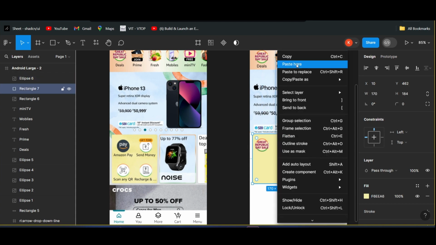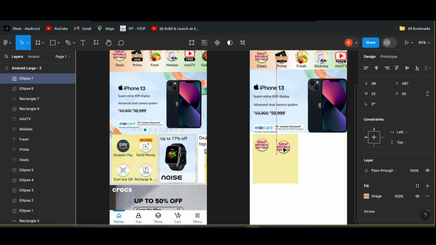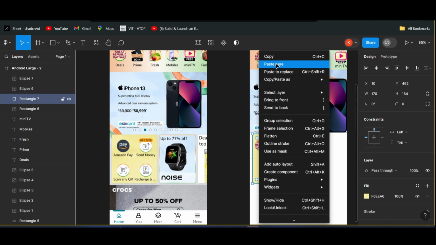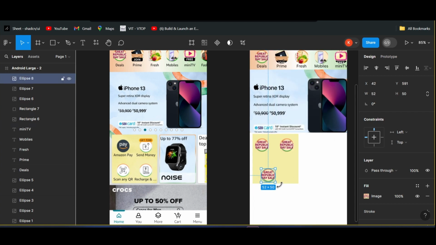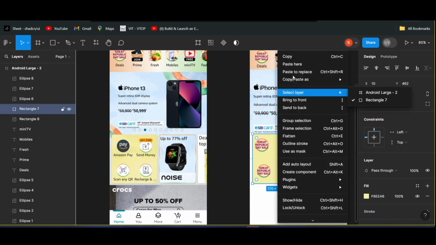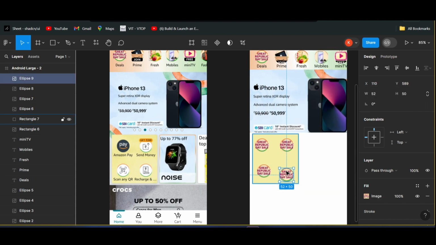Make sure there are 4 icons. And whenever you are copying these ellipses, their names are the same, but it gives a serial number to each copied portion.